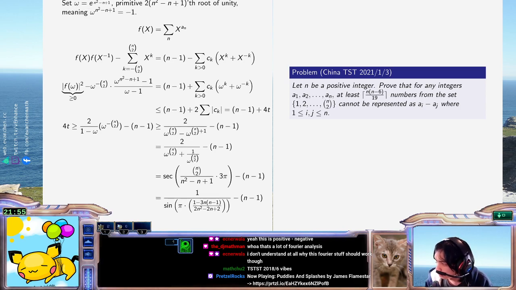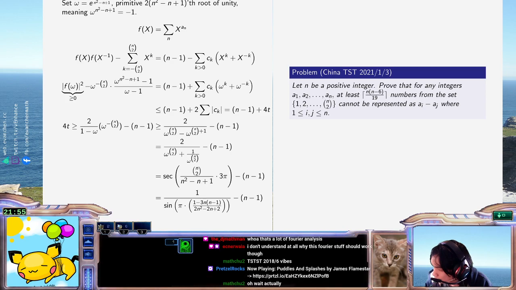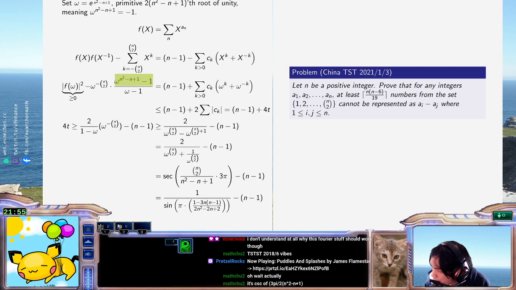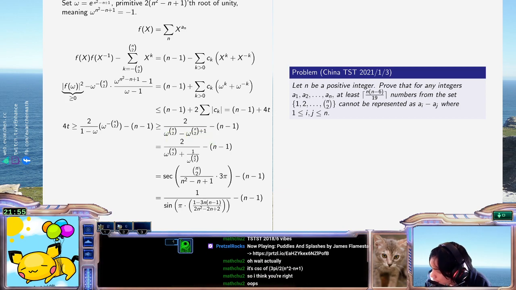So omega to the n squared minus n plus 1 is minus 1. This is the geometric series. It goes here, here. Omega to the n minus n choose 2. So, here 2 over... Okay, so it's equal to this, because this numerator is minus 1, minus 2, so this is 2. So, I multiplied on, like I promised. N choose 2 plus 1. This is 1 over n choose 2, so it's the secant of this thing. Right? Yeah, okay, jeez.